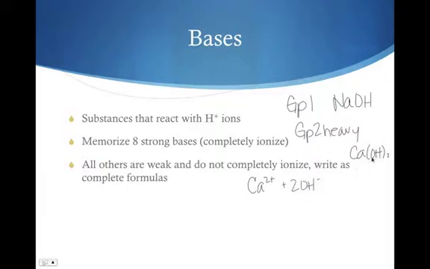as opposed to putting it together like this, unless of course it told you in the question, or in real life you were actually using the solid version of this, and then you would keep it together. You only ionize aqueous compounds that are ionic. If it's not aqueous, you don't ionize it. So if you're told that it is a solid, a liquid, or a gas, or you are in a lab and you are using a solid, a liquid, or a gas, then you do not ionize it. You keep it together. It can only ionize if it's dissolved in water.